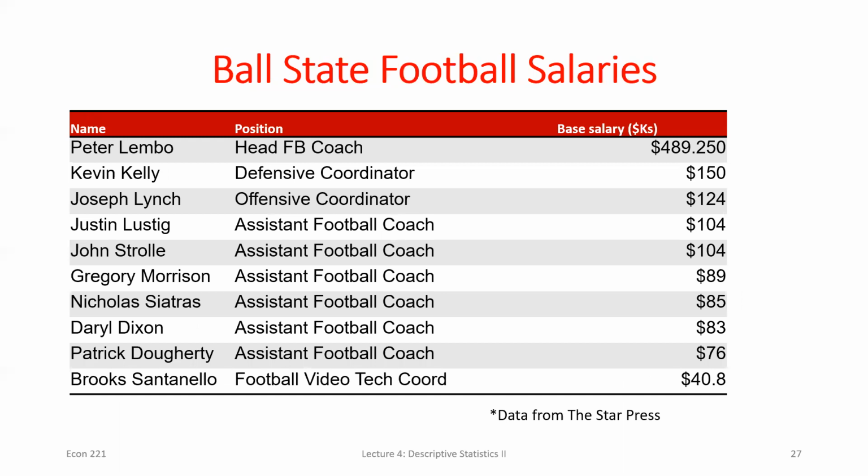So let's say I had a data set that looks something like this, right? This is an old data set from the early 2000s, where the Star put out a bunch of salary data for football coaches, so here's 10 of them. I'm going to treat this as population data, since it was everyone that they put out that had a salary from the university. You can see the bulk of the data, 76 to 150, is a pretty small range. But then we have a pretty extreme outlier here for the head coach, and then one employee, the video tech guy, not getting a lot of love, right? So we've got some variation in this data set, but how much?